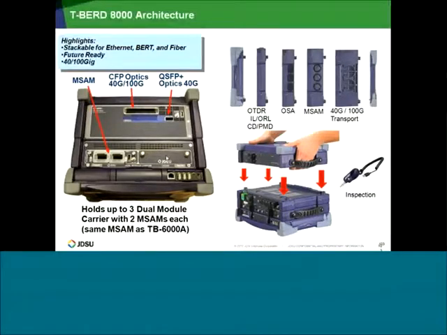So for example, this particular setup allows you to do all the way from DS1 to 100 gig on the same exact mainframe. So the 8000 is a very popular device in COs where you can run multiple tests from there, and of course, 100 gig and 40 gig QSFP+ optics. We're one of the ones that put both QSFP+ and 100 gig on the same module. This allows you to not have to swap out the optics.